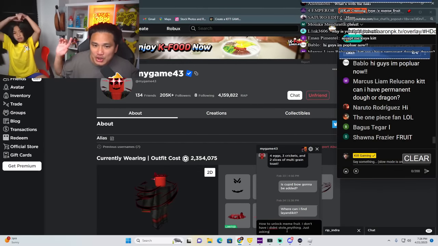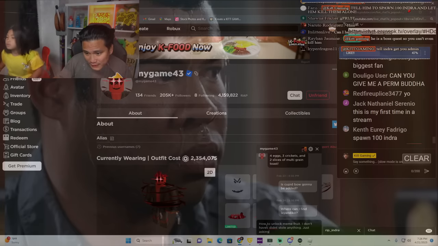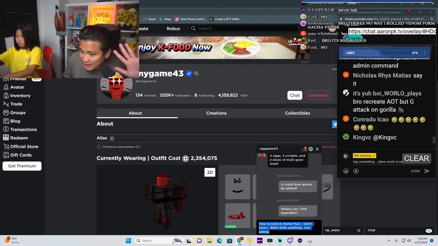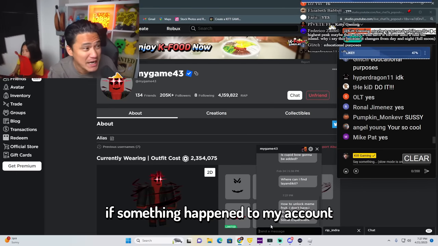We're gonna message my game 43 right now. How to unlock meme fruit. I don't have it. I didn't steal anything. Just asking. Boom. We did it, boys. If something happened to my account, it's all of you guys' fault. This is all of this 3,000 people's fault.